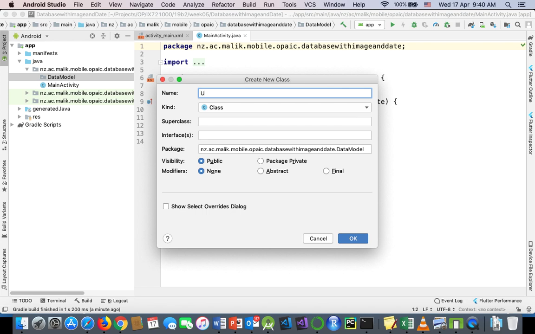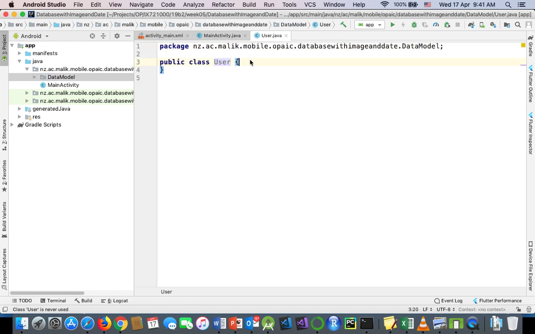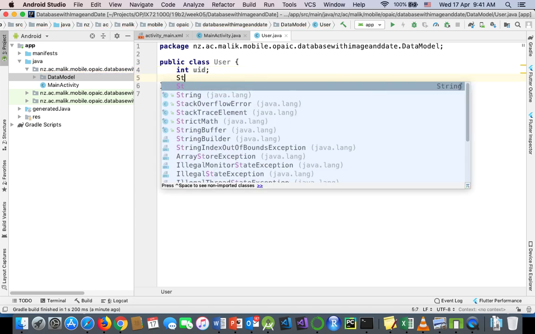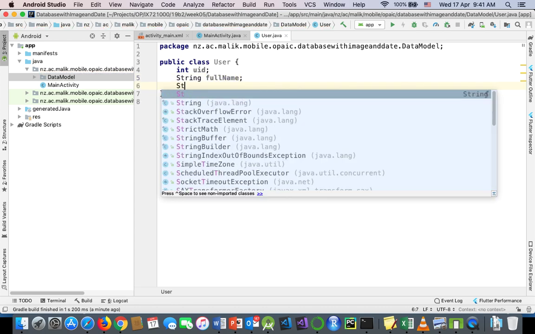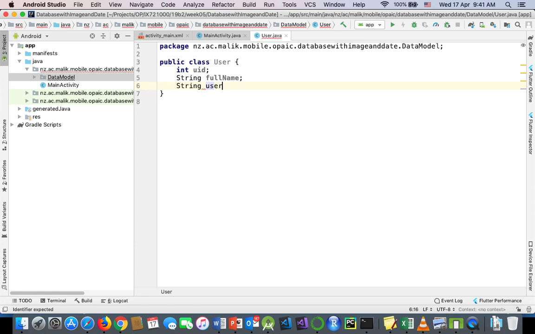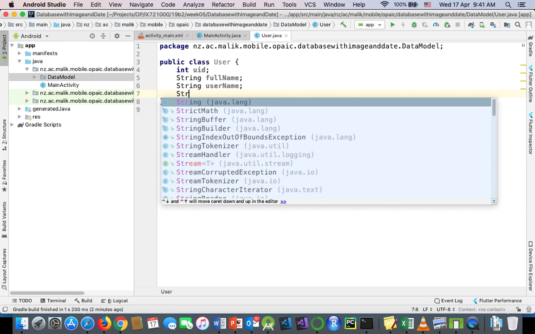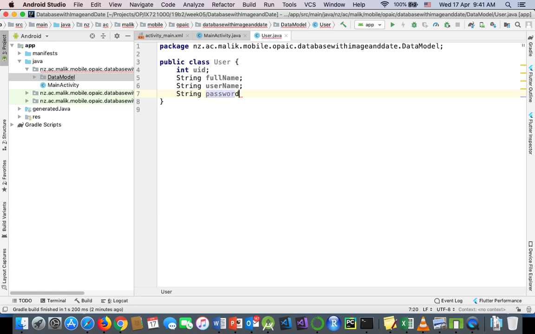This is our simple User class, and inside it we can have the int UID, the user ID. We can have a string full name, a string username, and a string password.